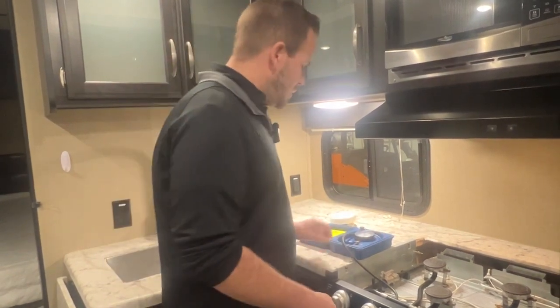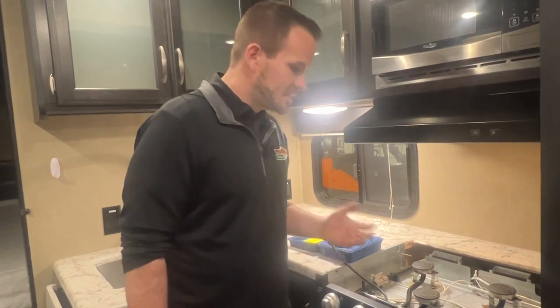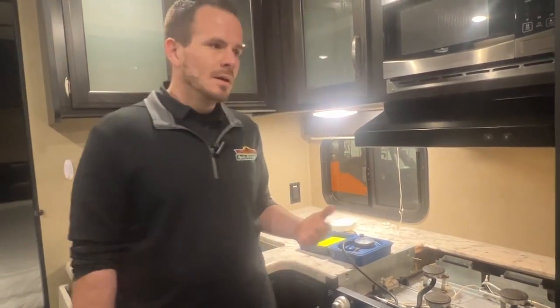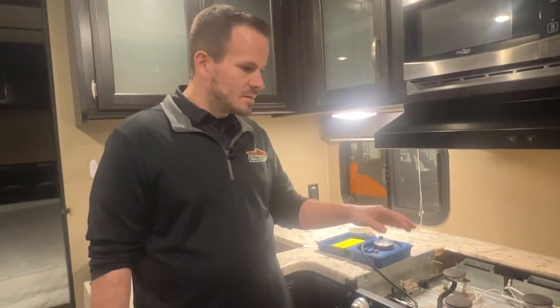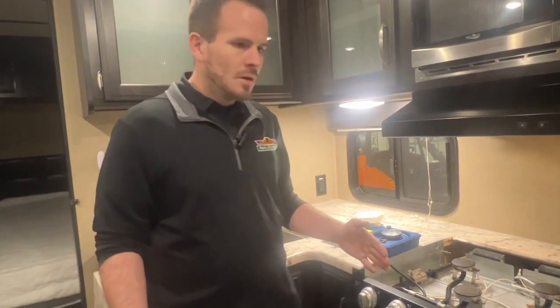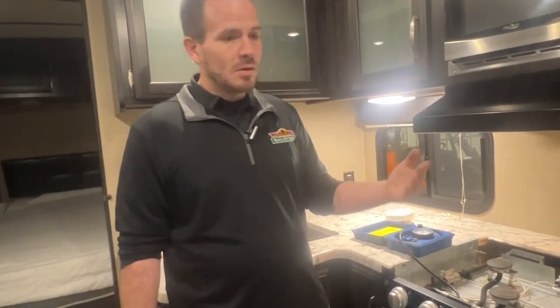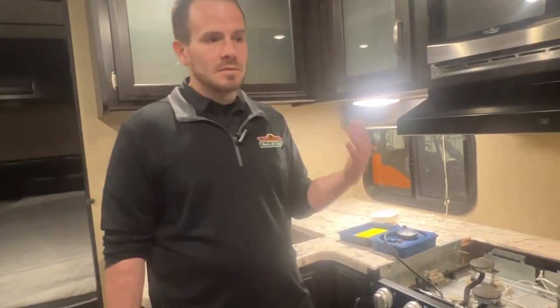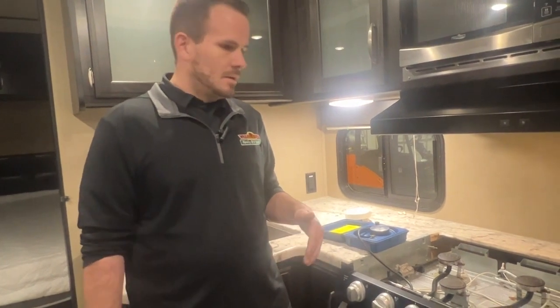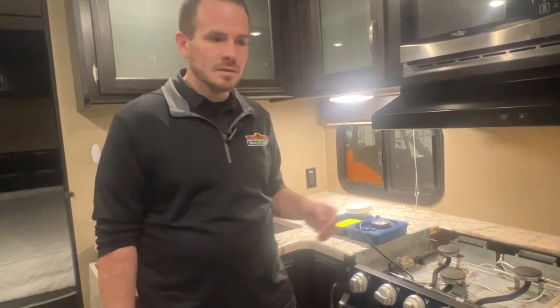We're not going to let this go through the whole process, but that's something I would recommend you have done at least once a year, because you can have small little leaks, and if it's not inside the coach, you won't always smell it. A small leak can turn into a big leak over time. And propane is highly flammable, and it can cause an issue.